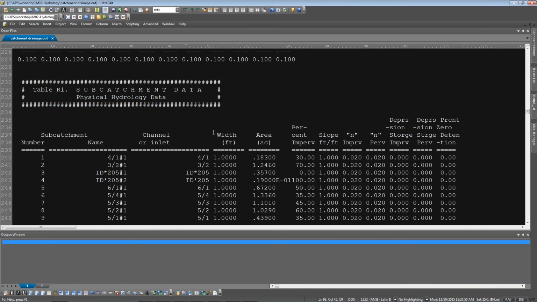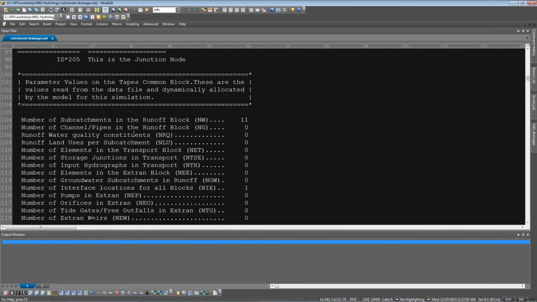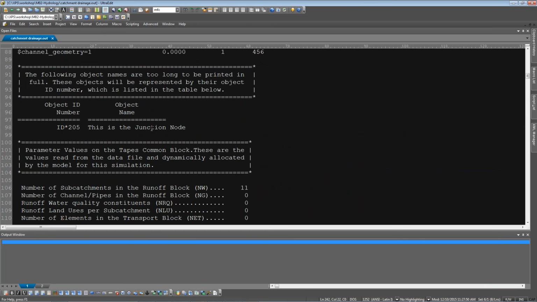That's why for the output file we use this substitution, ID star and then a number. That really means, from the table of contents, the long name that's being presented in the output file.